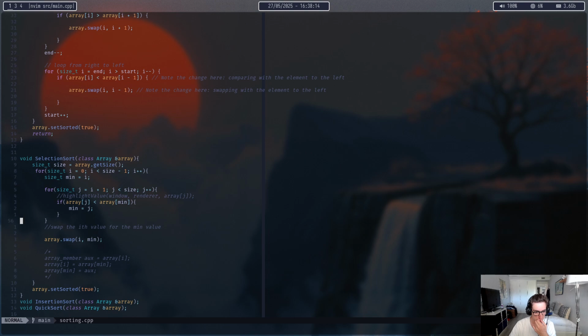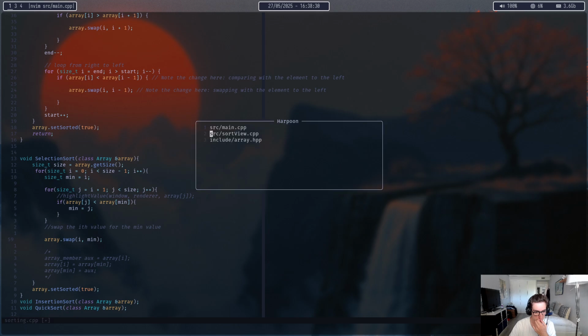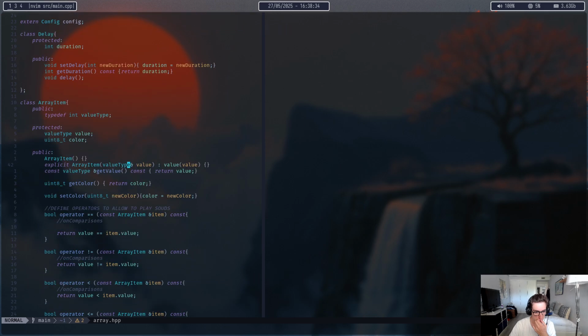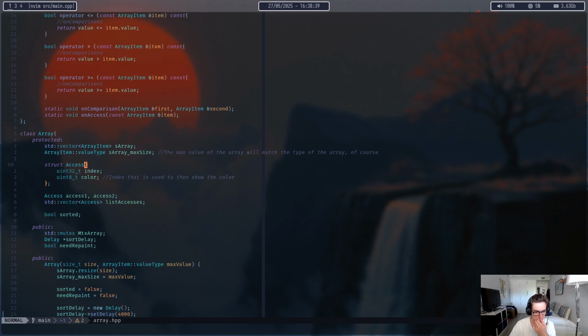So this selection sort does have a mark. We have the mark, and we have a swap. Okay, so we have a swap, and then in the swaps is where we mark this thing. Then is the array the one that has the vector of accesses?